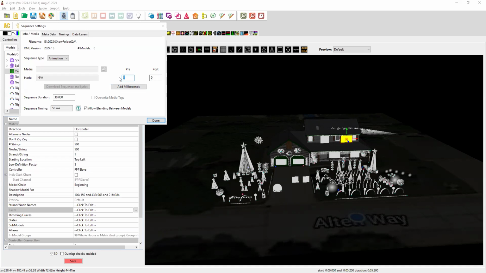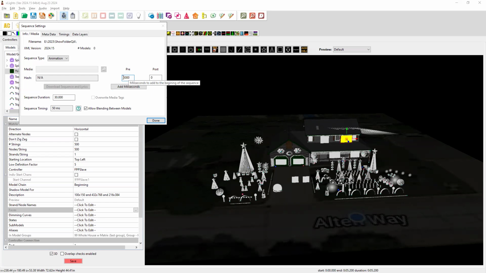So if you want to add, say, 5 seconds to the beginning of your sequence, in the beginning of your audio track, of course, you would have to have an audio track. I would choose music and audio track. You could say add milliseconds here, and it would add 5 seconds to the beginning. Oh, it should be 5,000, right? Because it's milliseconds. To the beginning of your audio track.